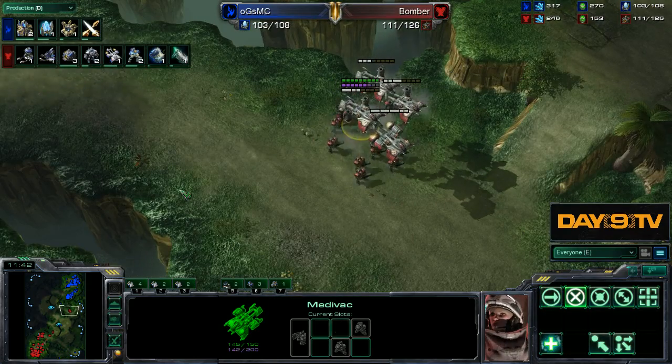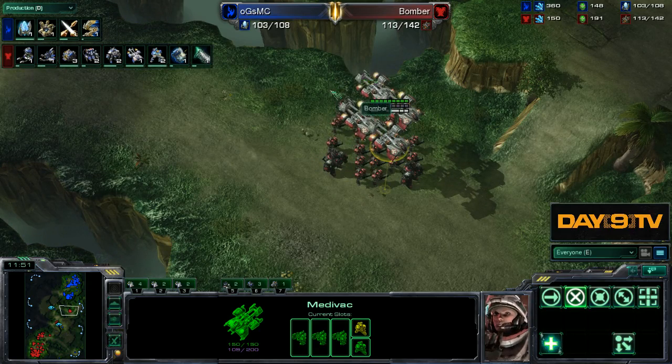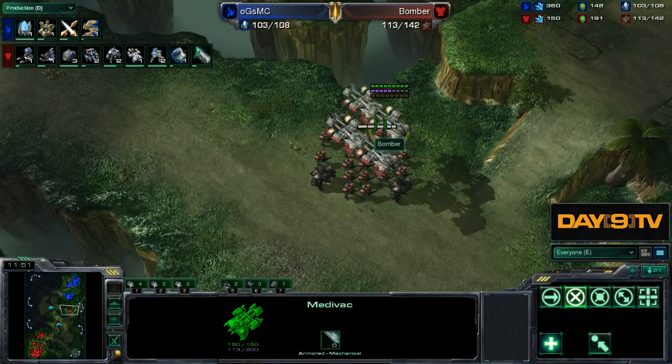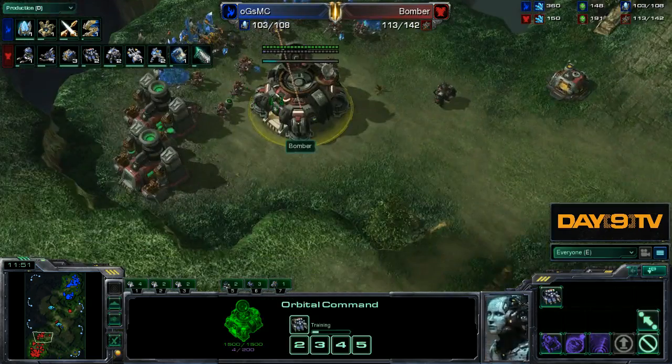It's the same kind of idea, except instead of it being a little bit more harassment-y in the way that Select's was, where he's trying to drop through a little bit of damage, this is more of just a direct attack, and we're just going to have all our stuff very mobile on the map.